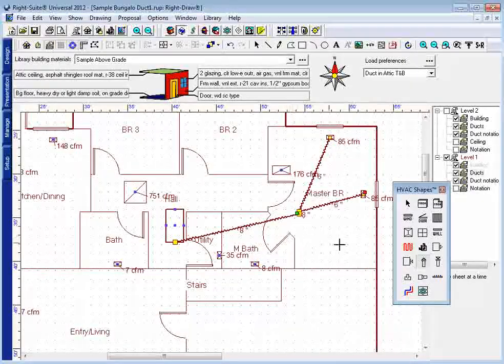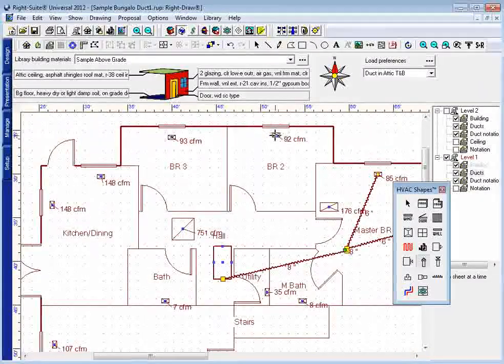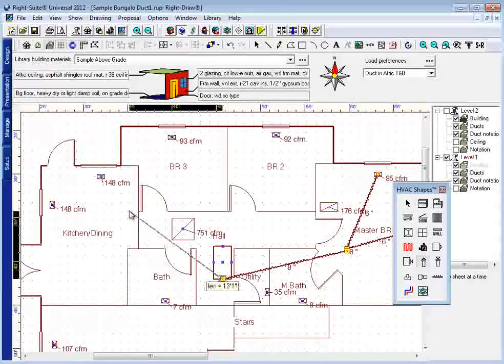Now notice there's a pretty significant difference in the methods I use to connect a flex duct system and a trunk and branch system. Usually with a trunk and branch system, I'm starting with the register and working my way back. I find it easiest to work out from the air handler and connect to the registers when doing an all flex system. It's not the only way to connect it, I just find it to be the easiest. So I'm going to start with my supply duct icon, come to here.